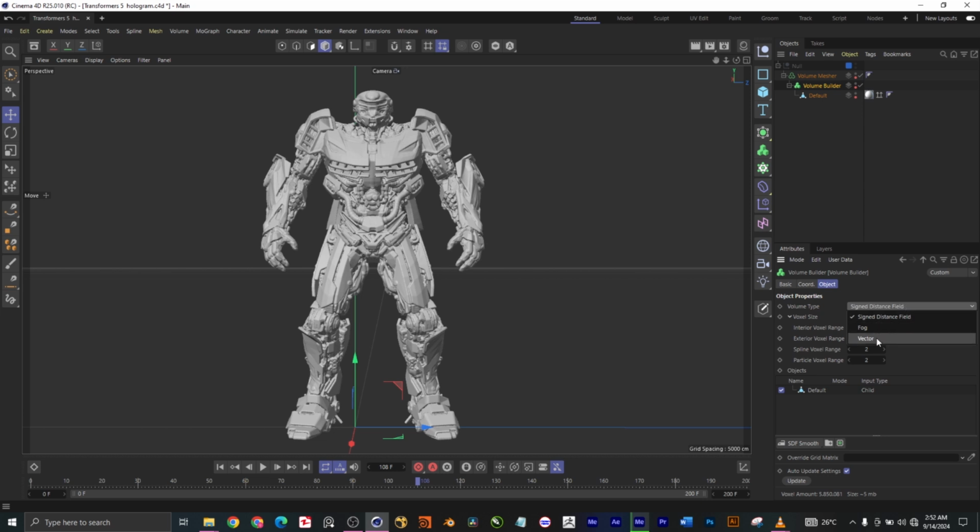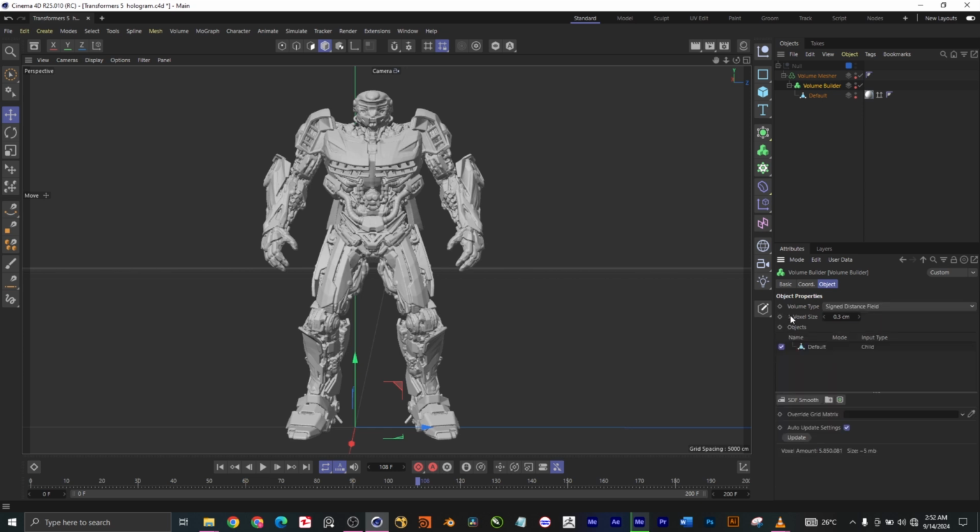There are different things here, but this is just a volume field. So we are turning this OBJ object into a volume. I set the voxel size to 0.3 centimeter, which can also be set to 0.1 depending on the strength of your machine.